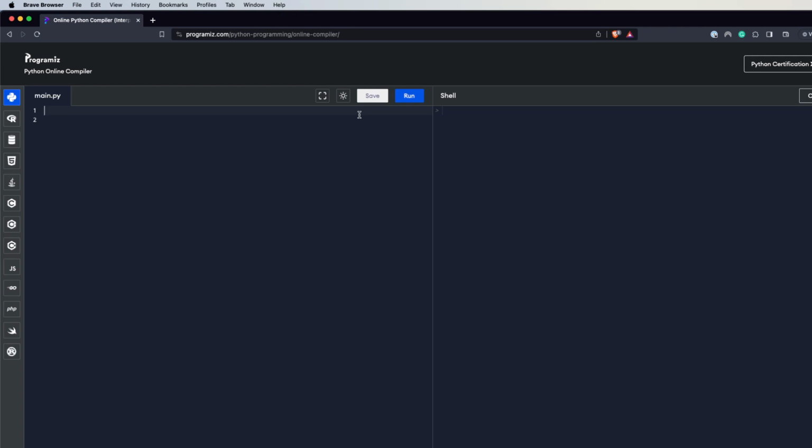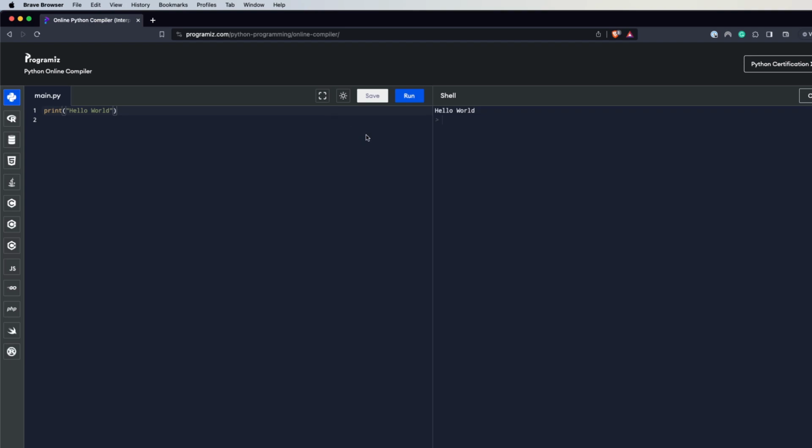In Python, it's really simple. We'll just write print on the left side here. Print hello world. And if we just hit run, we can see the output of our program is exactly what we expect. Hello world. So congratulations. If you've been following along, you've just written your first Python program.